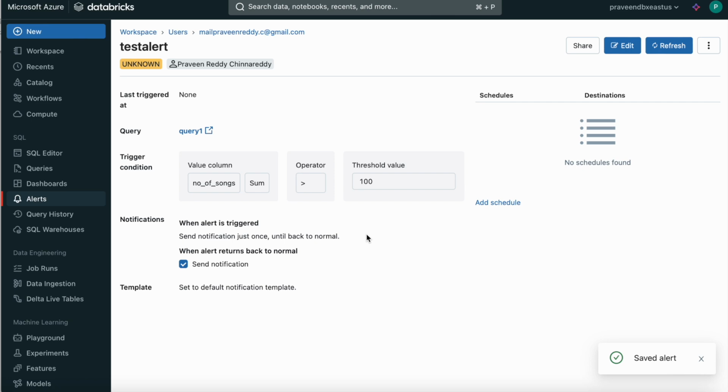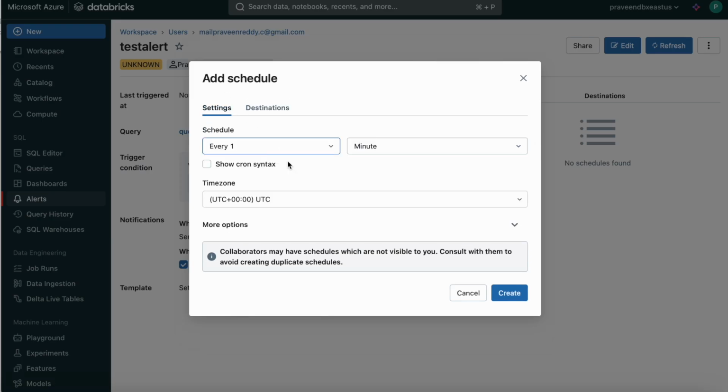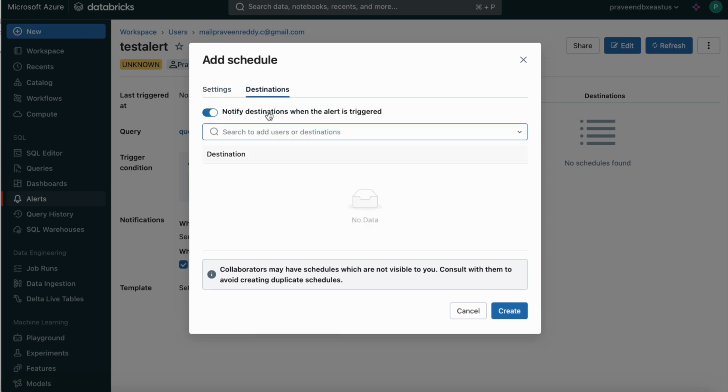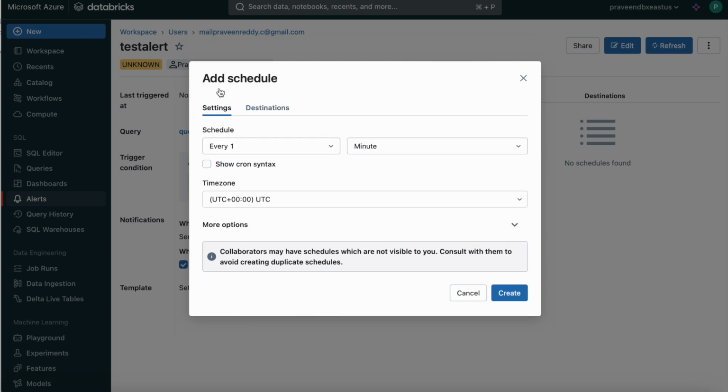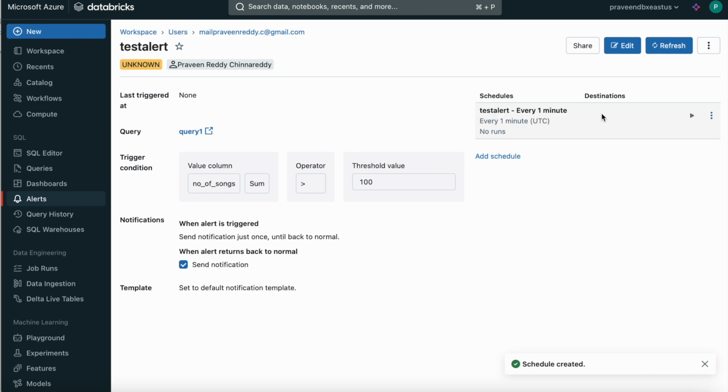That's it. Now once the alert is created, you need to schedule that alert. I've selected minute here just to show you. I'm selecting the schedule as every minute, and destination. This is my personal account. I don't have any user, so I have nothing populated. I'll add myself as the destination. Okay, just create it now, and you can add yourself as a destination from here. Add myself to the destination. So my email ID gets populated here, and it runs.